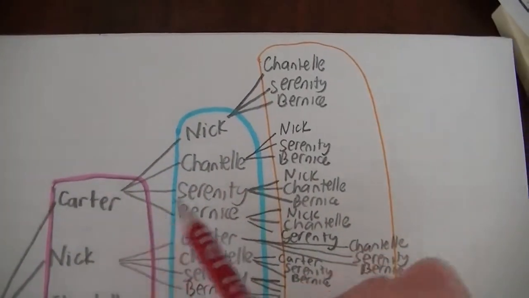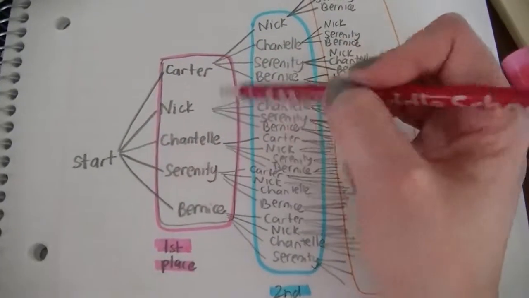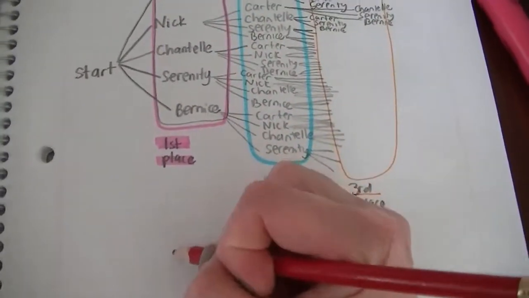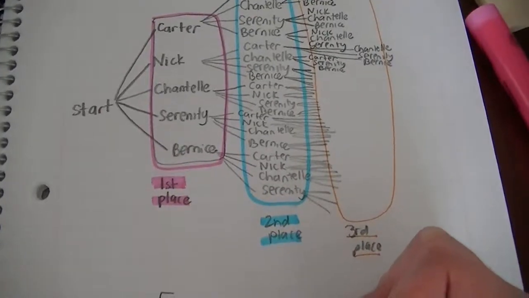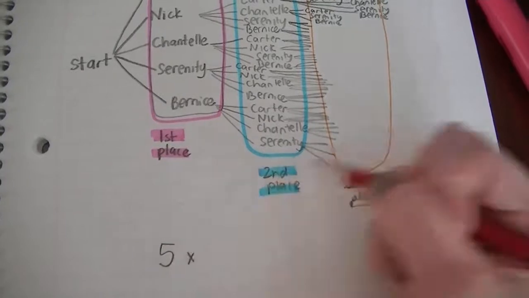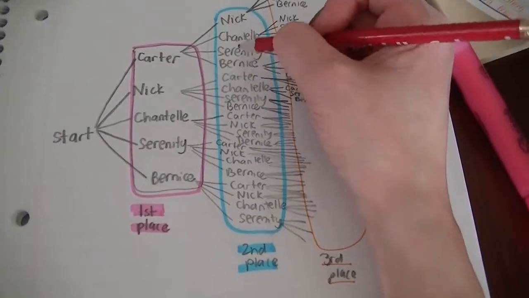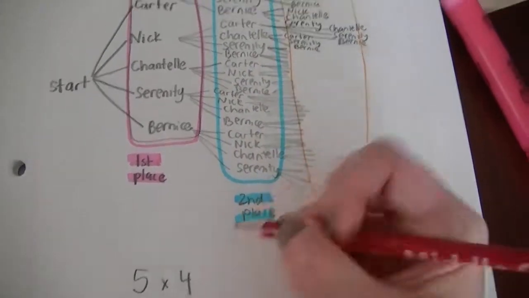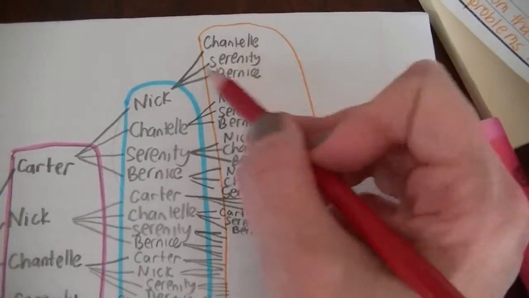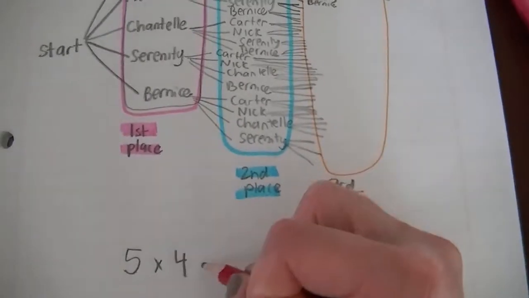So we're going to use this as a model right here. For that first place, there's only 5 possibilities, okay? There's 5 possibilities. And we've got to get a second place person. And how many are in the second place positions? There's 4. And for the third place, let's go ahead and examine this closer. There's only 3 people that could possibly take third place, once you've designated the first place and the second place.